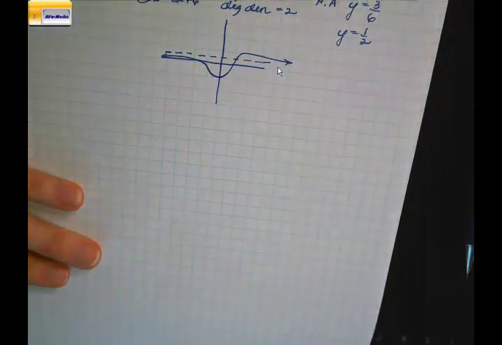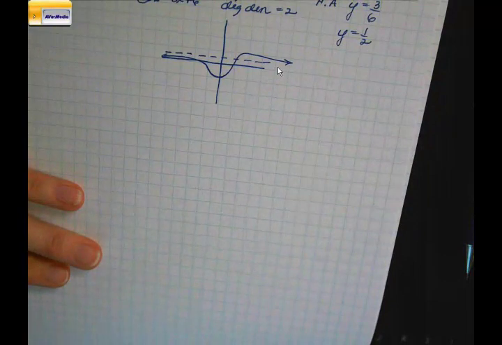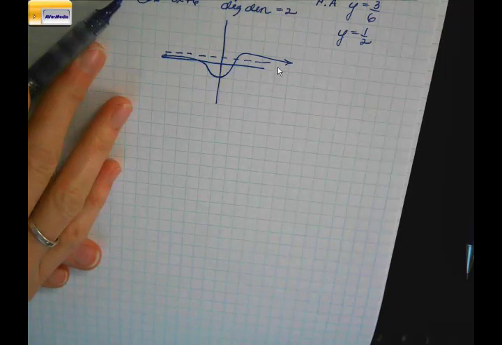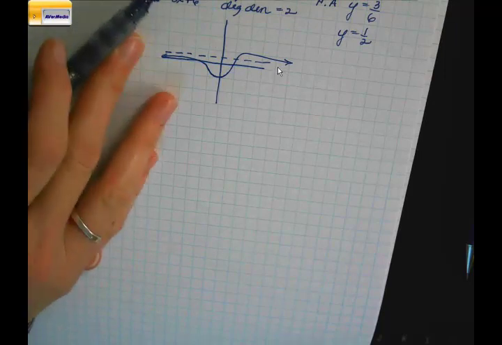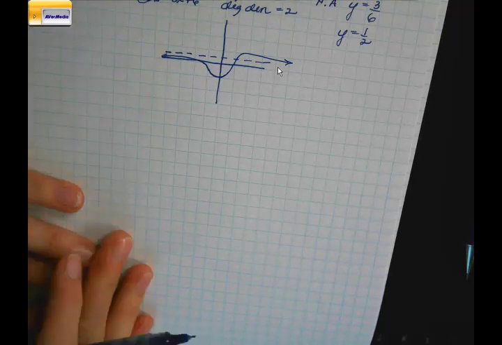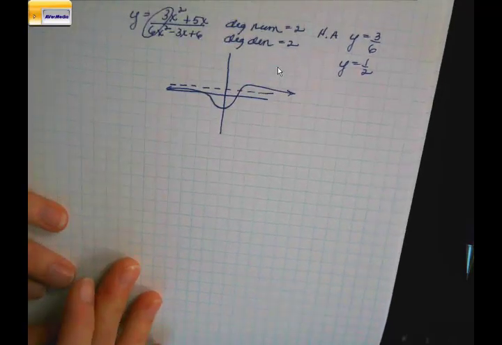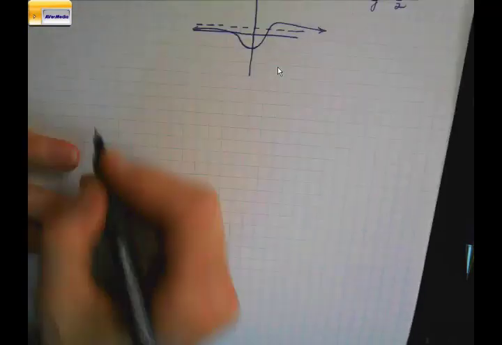So there's two types of horizontal asymptotes. If the degree of the numerator is less than the degree of the denominator, the y equaling 0, the x-axis, is your horizontal asymptote. If the degree of the numerator equals the degree of the denominator, your horizontal asymptote is to form that fraction of the leading coefficients of the numerator and the denominator. Okay, so you got to keep that solid in your mind.